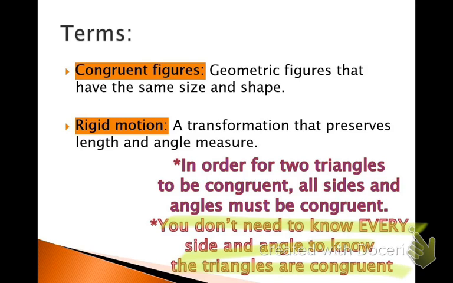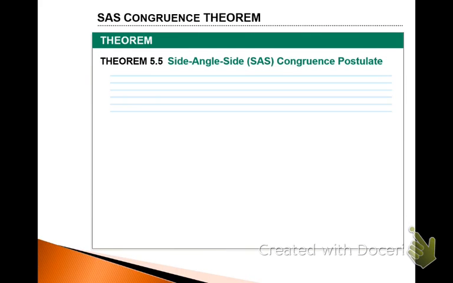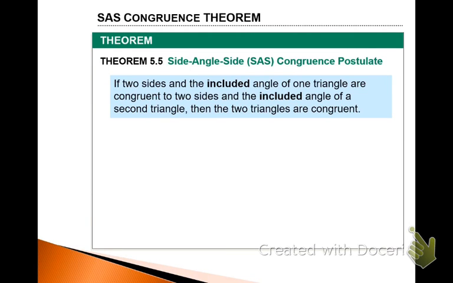So the first theorem, you see theorem 5.5. Can you take a stab at what you think it's called? What the whole lesson's called? Proving triangle congruence by side angle side. You write SAS next to it. That is the shortened version, but you would never say SAS out loud. You would just say side angle side.